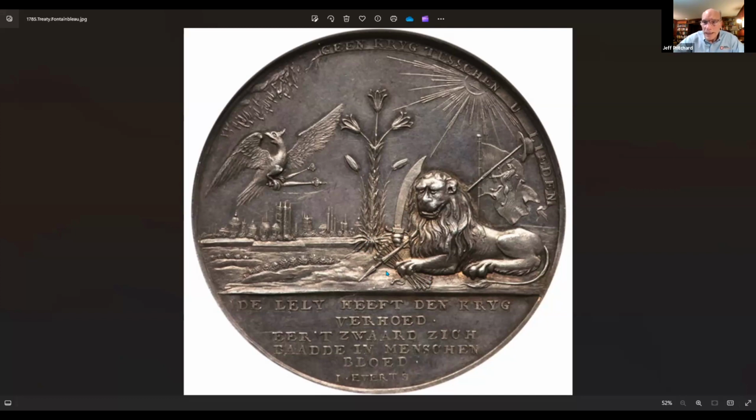And it actually references, I think you've all heard, the Aesop's fable about the dying king who called his sons together and asked each of them individually if they could break this bundle of arrows that he had. And of course, none of them could do it. And then the king took the bundle back, broke up the bundle and easily broke the arrows one by one. And this symbolism ties in with the Netherlands national motto, if you will, that if they're united, they'll remain strong. If they separate, they'll be defeated.